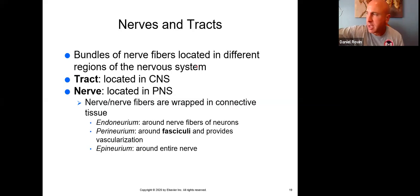This is a much easier thing to demonstrate as an analogy inside the classroom, especially when I have a number of people sitting at desks. Because what I do is I have everybody in the room. Let's say I've got 20 people in the room. I'll say, all right, you five, you are neurons. Your skin is your neuron cell membrane, but you're wearing clothes. Your clothes are your endoneurium.